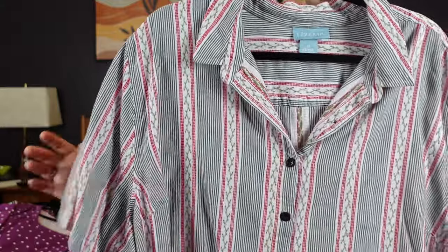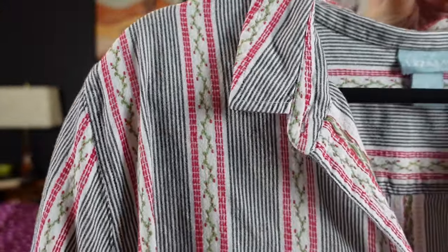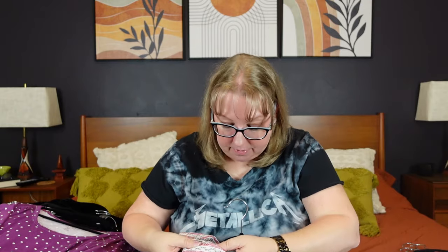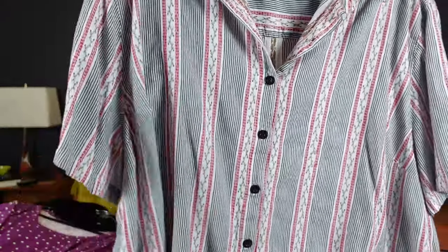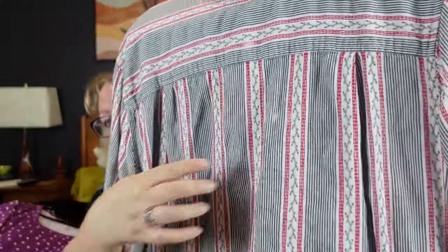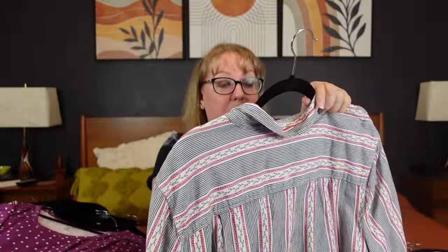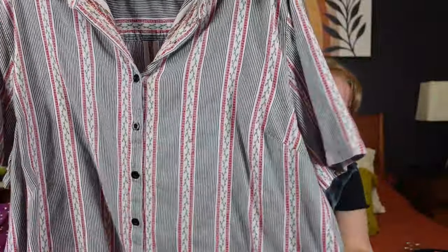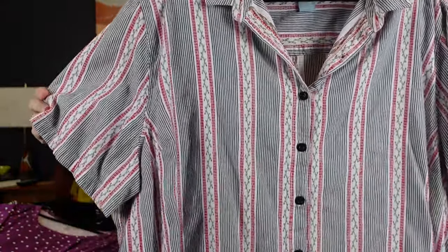Then I got this Liz and Me flouse — I love the stripes, and the little flowers are actually embroidered on there, not printed. In the lights I noticed one little bleach mark on the back, which I will disclose. It's a 3X, size 26-28, 100% cotton, made in India — boho, bohemian, cotton, breathable, button-down, southwestern, western shirt. I'll disclose that bleach mark. It was $5.99. I've seen tabs where it says Liz and Me for Catherine's or Maggie Barnes, so you may want to look that up.